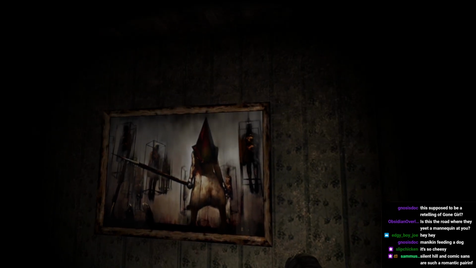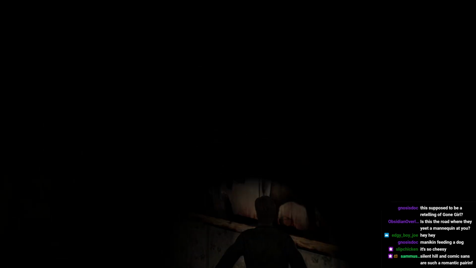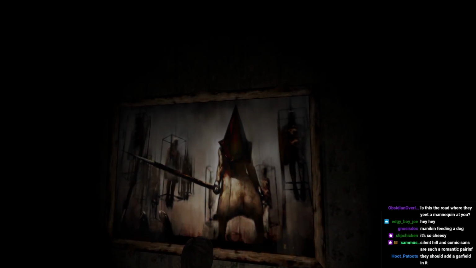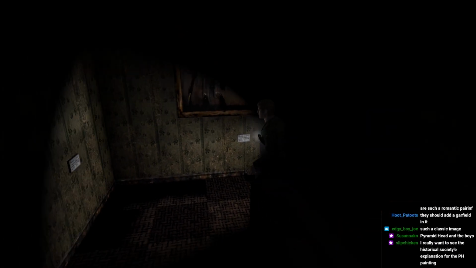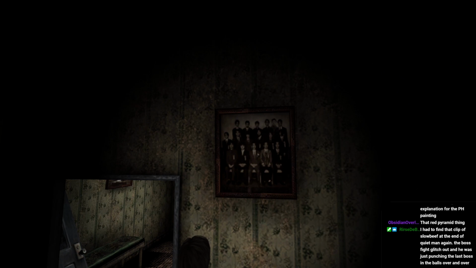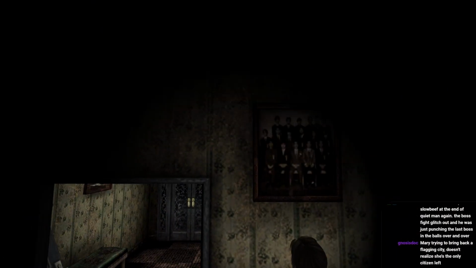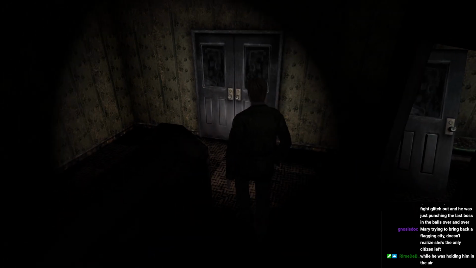This one's easy to up-res because the art exists out there. One of the best Ito works. Misty Day, Remains of the Judgment. It's him. So good, so cool. I love that there's just a picture of very obviously Japanese high school students. At least I think they look like Japanese high school students.